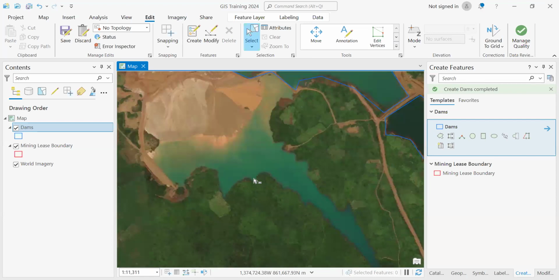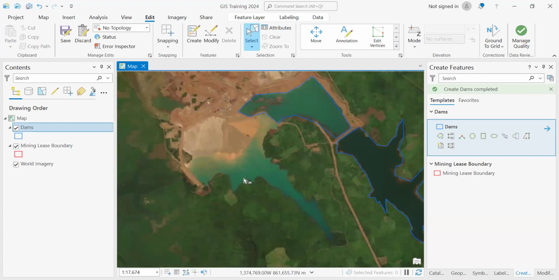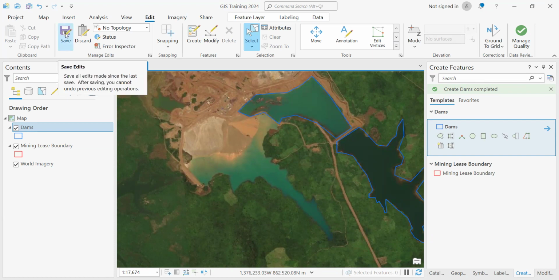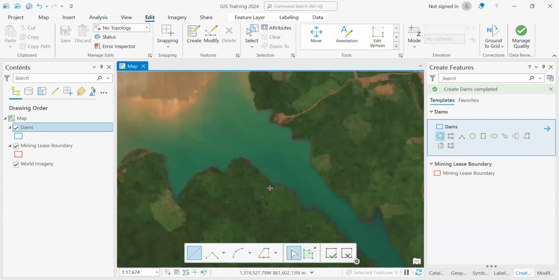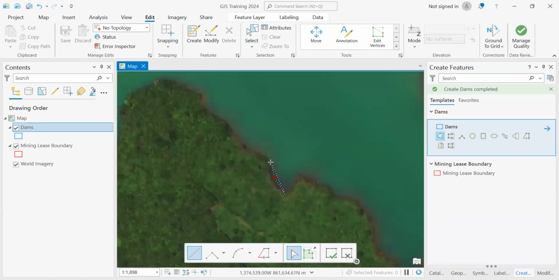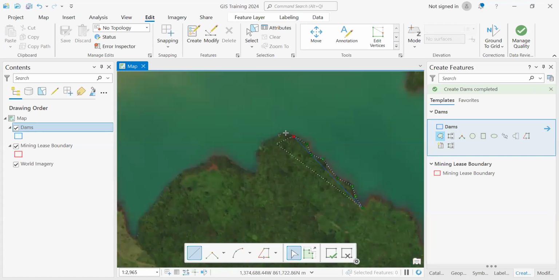Make sure whenever you do an edit, you have to come and save your edit. You hit save edit. Now, whatever edit you have made will be made on your polygons. If you want to do a new digitization again, you go to create, click on dams, and start digitizing the edges of your dam properly. Can we do one more dam, and we will go to polyline?